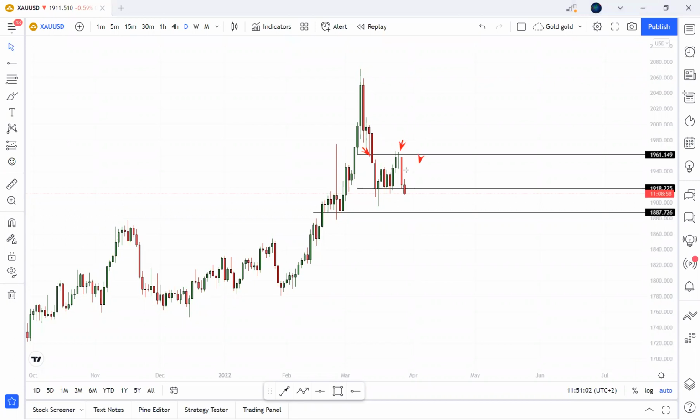We have a big, strong, this is what I like to call an engulfing candle. Why? Because it's engulfing 1, 2, 3 candlesticks, right? So for me, this is a very strong engulfing candle, and this can push price lower. As you can see with today's candle, it's already going lower. So if today's candle manages to close below this area, I think you can also see that price will want to go lower. It would definitely want to go lower, because it has broken an area where how many candles rejected to close? 1, 2, 3, 4, 5, 6. 6 candles rejected to close.